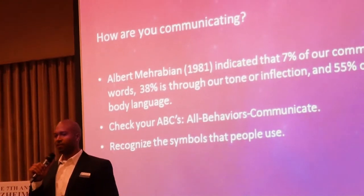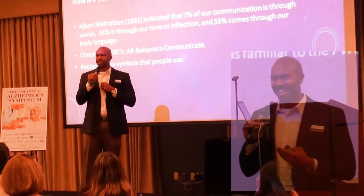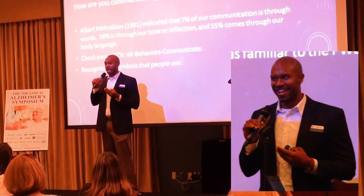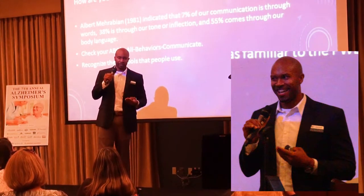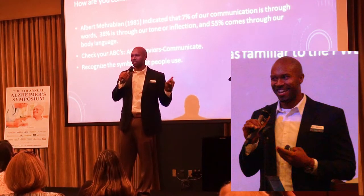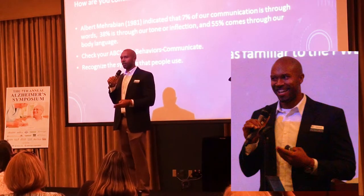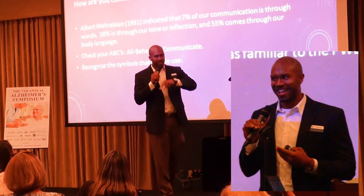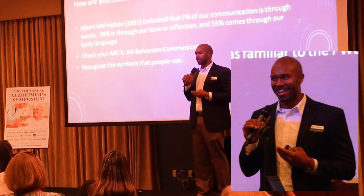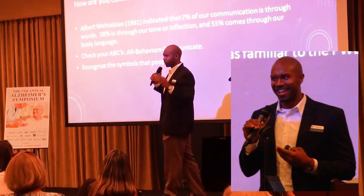For the person who has dementia, even though that purse might only have toilet tissue in it, it doesn't matter, it's mine, because that purse represents me as a woman. Or for the guy, the wallet, the keys, even though there's nothing in it. The hallway is not just a hallway anymore, it's a street. The buggy that a person's walking with is a car. The dining room, where this is taking place, is a meeting of some sort, and something important is about to take place. I talked about the lady who might be under the bed, who's fixing her car.